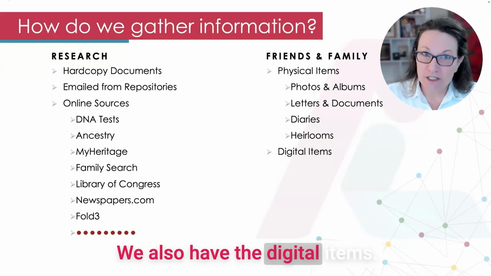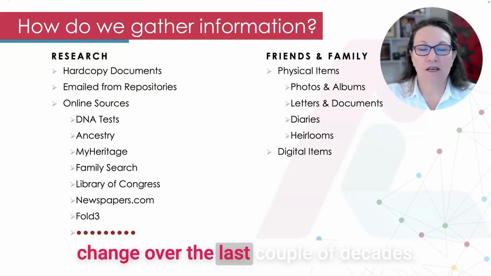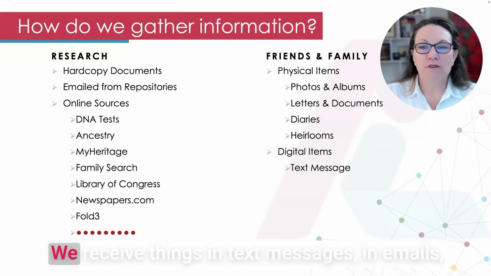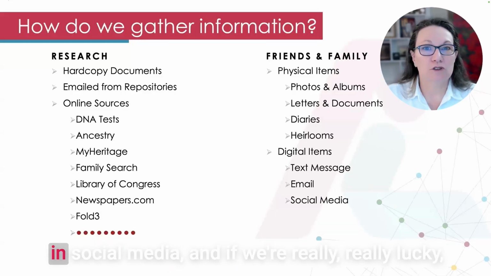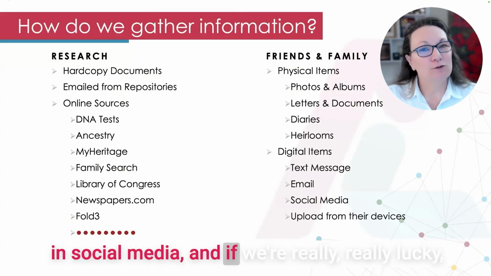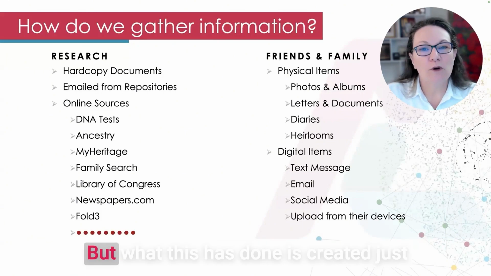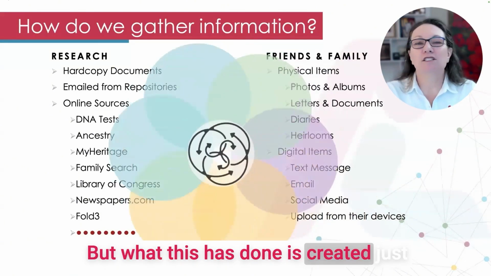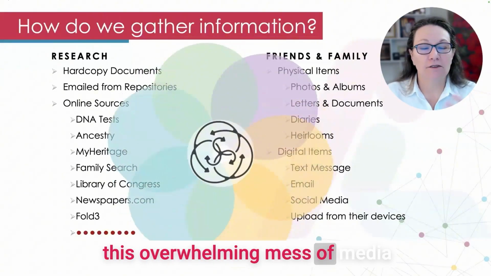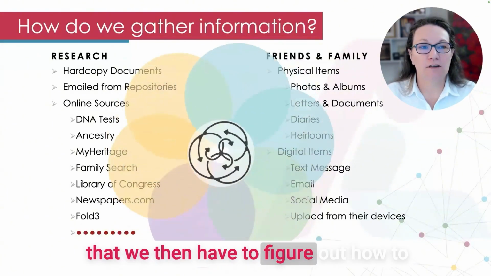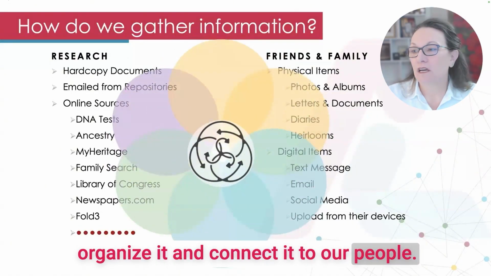We also have the digital items. This is where things have started to change over the last couple of decades. We receive things in text messages, in emails, in social media, and if we're really, really lucky, we get to upload directly from their device. But what this has done is created just this overwhelming mess of media that we then have to figure out how to organize it and connect it to our people.